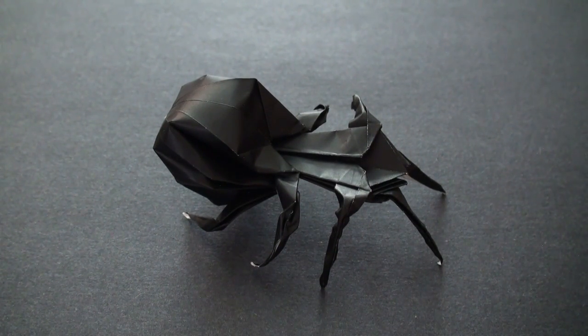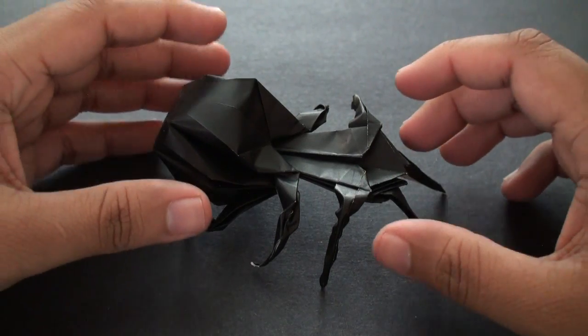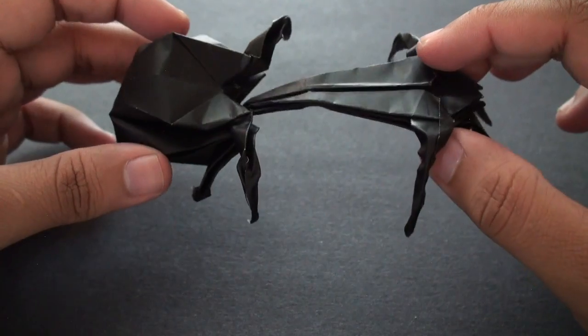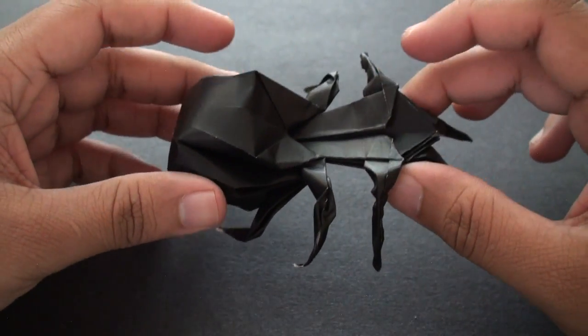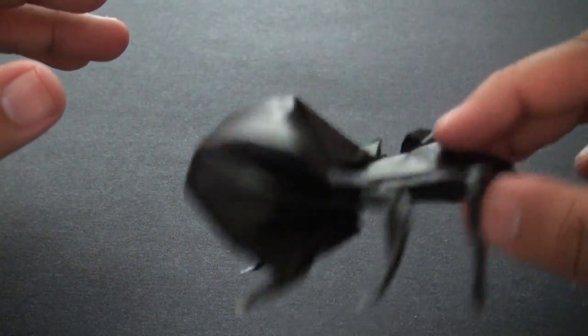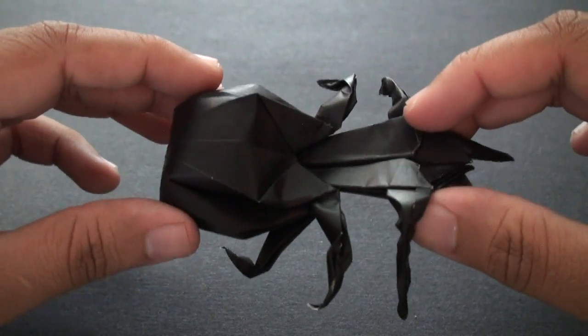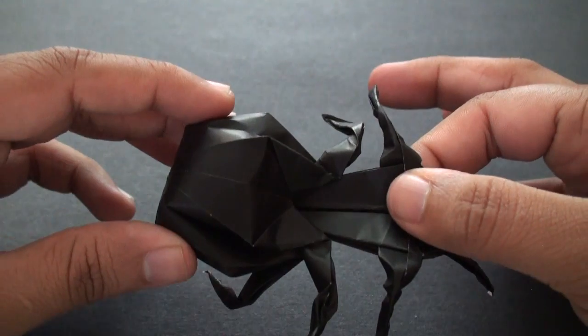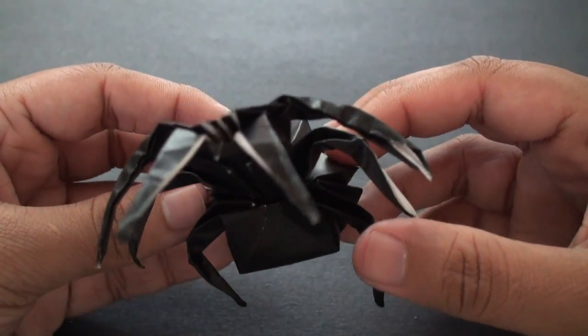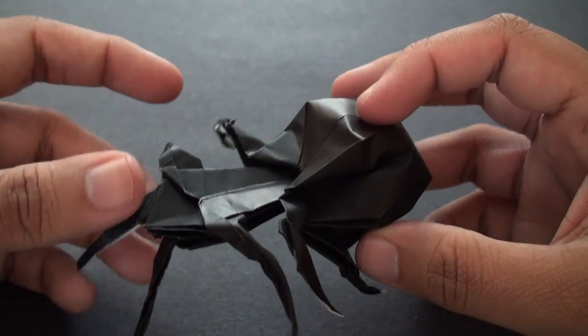In this tutorial I'm going to show you how to make this spider, which is a modular unit, and it's comprised of two separate pieces, like this. For this you're going to need two square sheets of paper, and you really don't need glue because as you can see it stays together quite well. If you wanted to you could use glue, but it's not really necessary. Once again, you're going to need two square sheets of paper, both of which should be the same size.